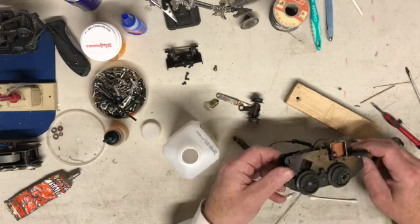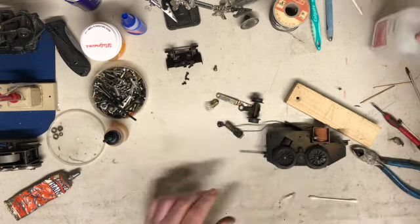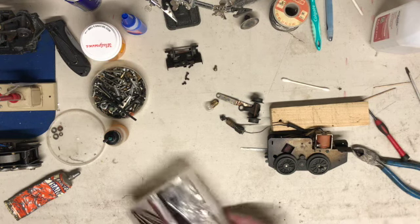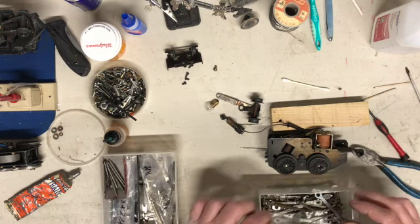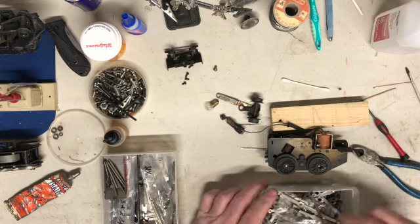Let me get my tray of rods out and put some of the stuff away and see if we can find a rod for this. I do believe I should have something here. Give me a minute to grab my tray. Let's see what we got over here. Oh, I bet you we got something in here. All right, let's see what we got. Oh, this looks like a candidate. Nope. Let's see here what we got. I got a lot of rods.